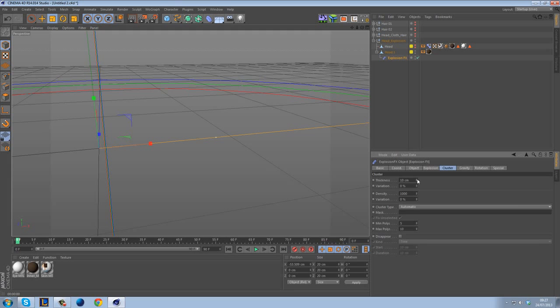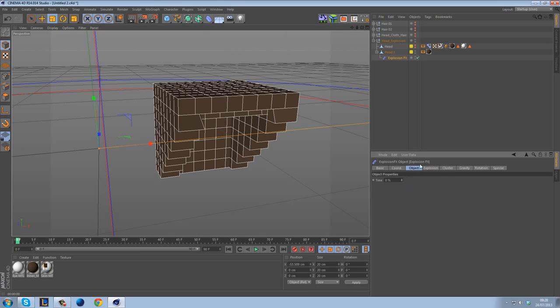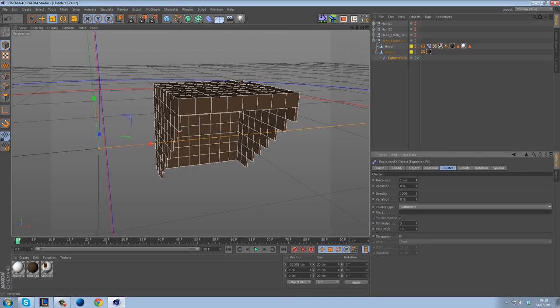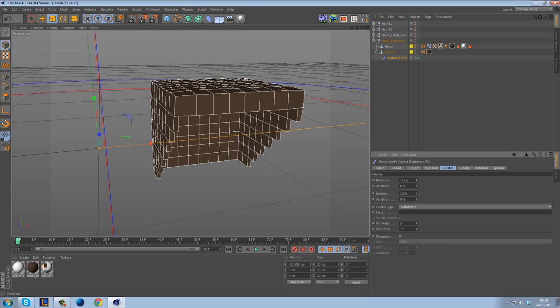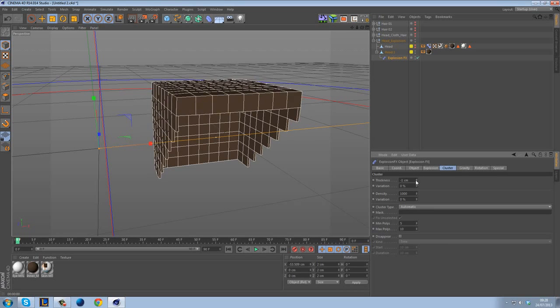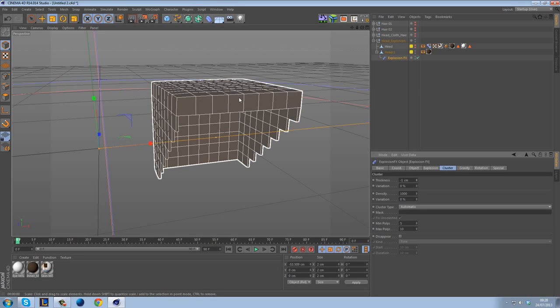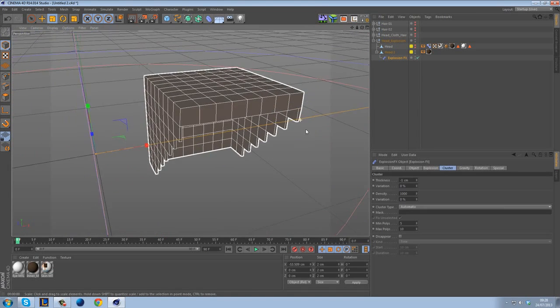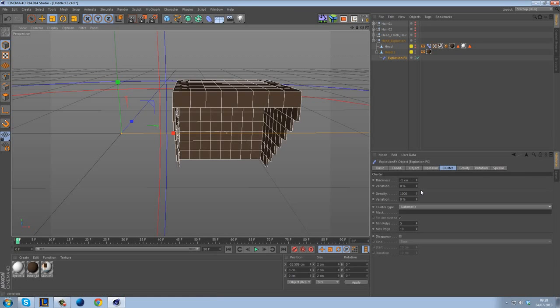The thickness is the thickness of the hair. So if we go into the object first, and it's got a time here at 10%, we need to bring this down to 0. Now if we go over to the cluster, you can see a thickness of 10 centimeters gives us this really thick hair. If we start to go out in a negative value, we seem to get this crowning on the top of the head, which could be adjusted if you made this editable, went into the points and adjusted it slightly.